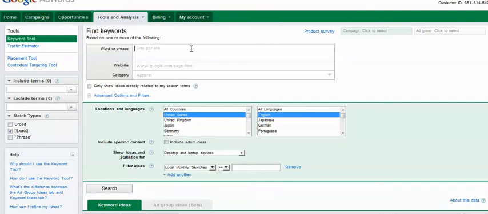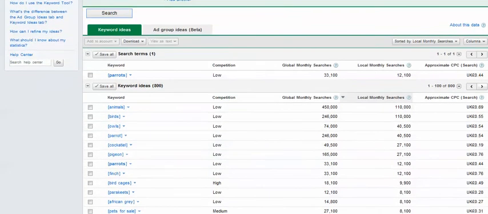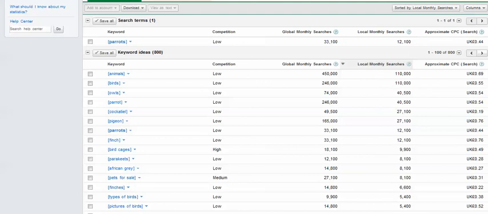Alright, so I'll just pop my keyword in here. Let's say I want to do a very general search on parrots. Let's say I've got a niche site on parrots that I want to build out, and this is me just starting out on my keyword research. So hit the search there, and this is what we're presented with. Now, as you can see, in this case we do have 800 keywords returned. There's probably a lot more, but 800 is a good amount to go on.